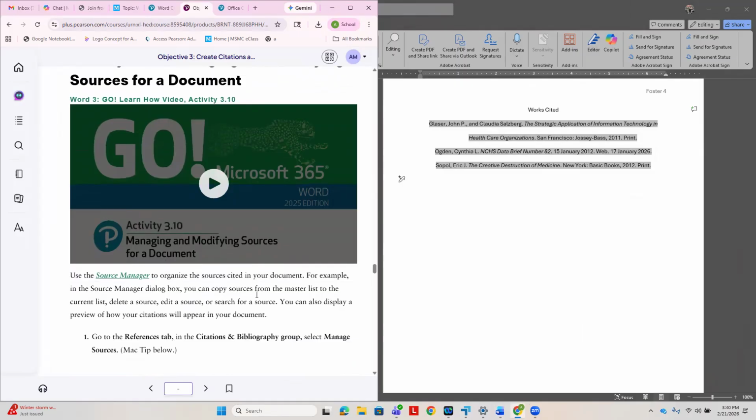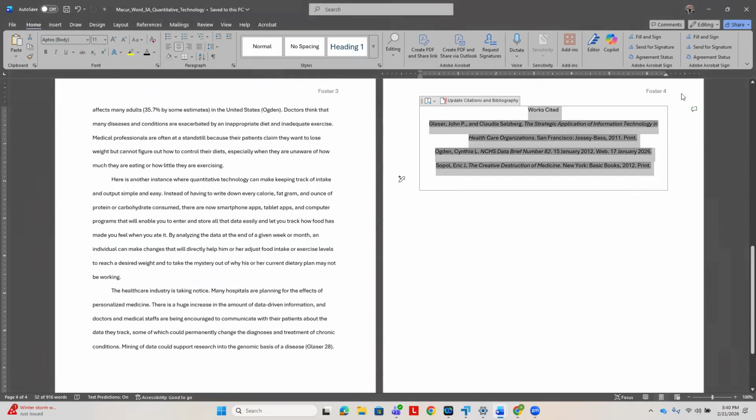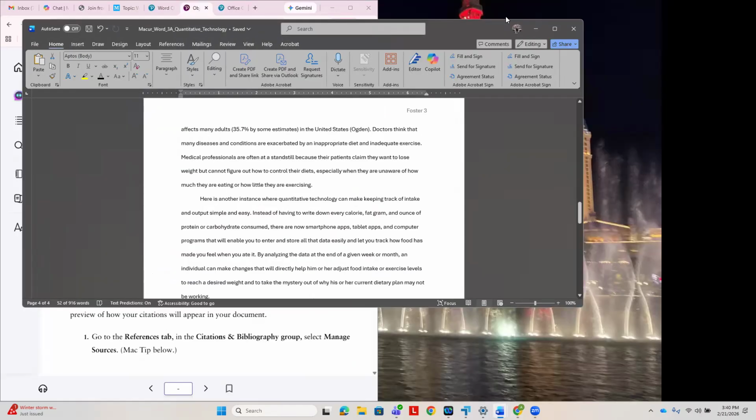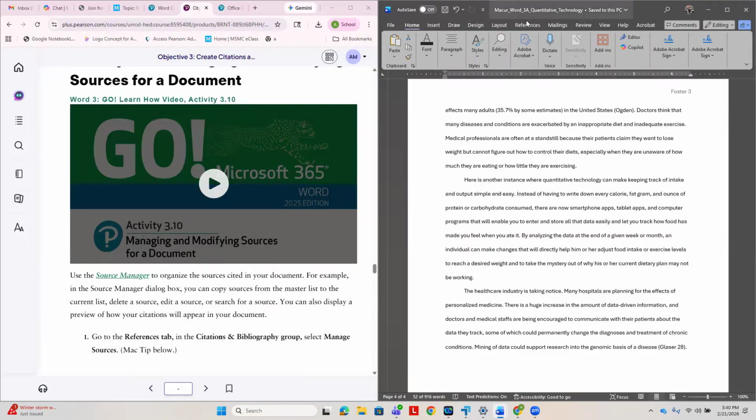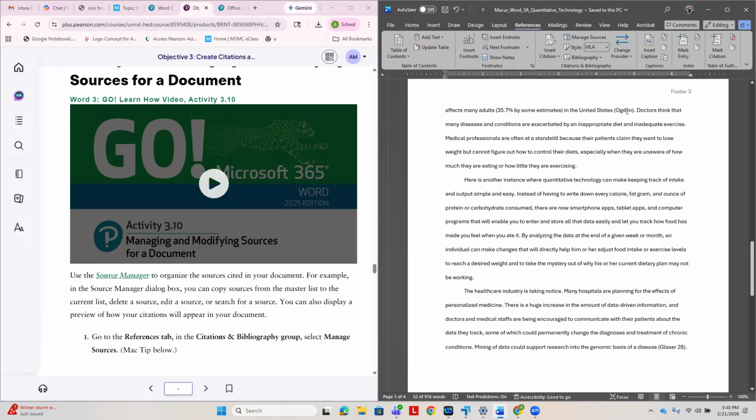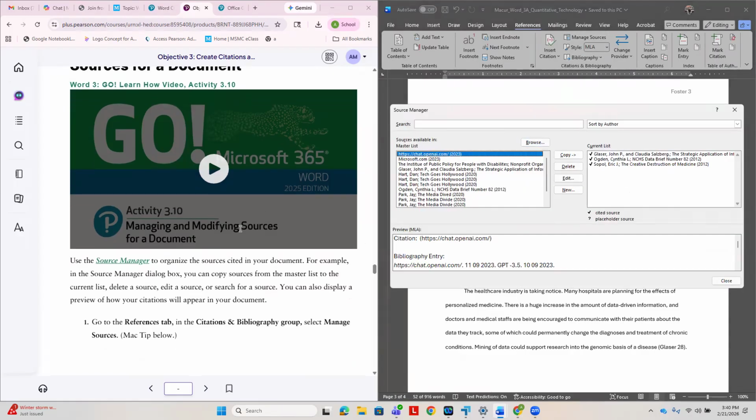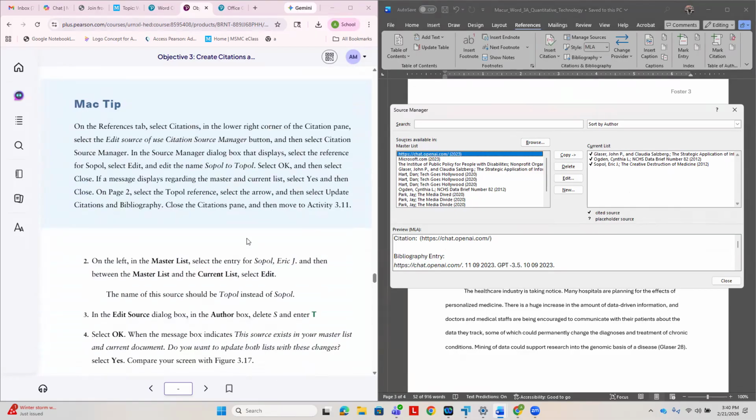Now we're going to go to edit our sources. And we're being told to go to references in our ribbon. And we're going to do manage sources, which is within citations and bibliography. You've seen the screen earlier.